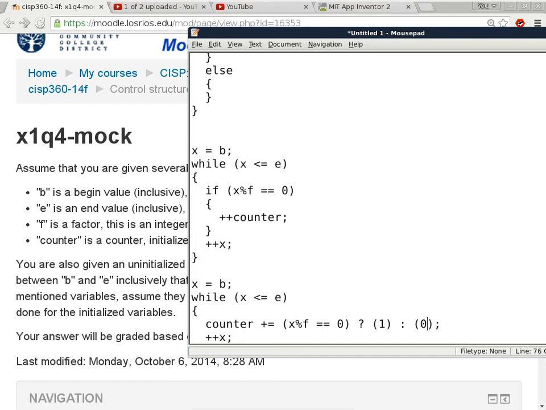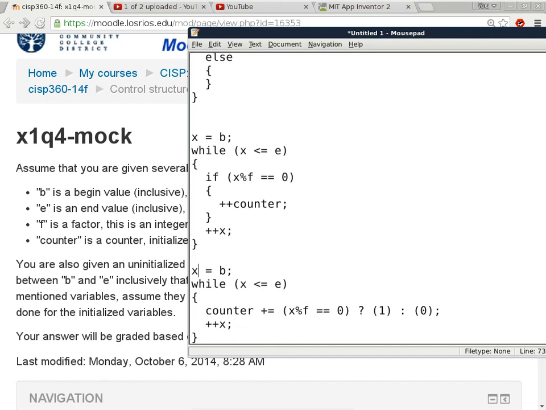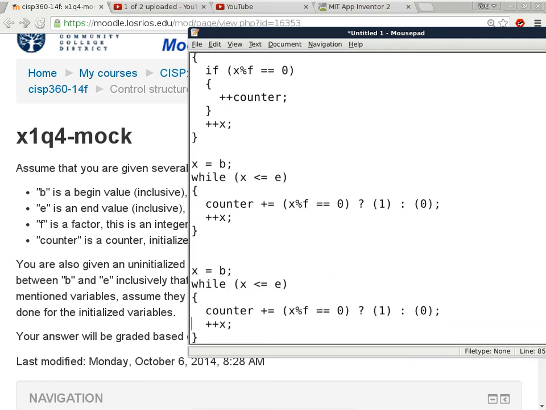And here's another version of this. Another version of this is not to compare to 0 at all, because x mod f will return the remainder of x divided by f, right? What if that remainder is non-zero?